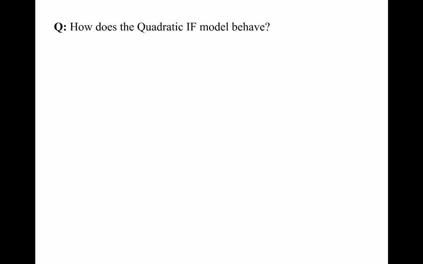So now, given this geometric analysis of our quadratic integrate and fire model, let's examine how this model behaves. To do that, we'll return to our phase space. Remember, our phase space for this one-dimensional system is a line. It's all the possible values of v, which can go from -infinity to +infinity. We have two fixed points, which are indicated by circles in our quadratic function, and then we've indicated the flow to the left of all the fixed points, between the two fixed points, and then to the right of all the fixed points.